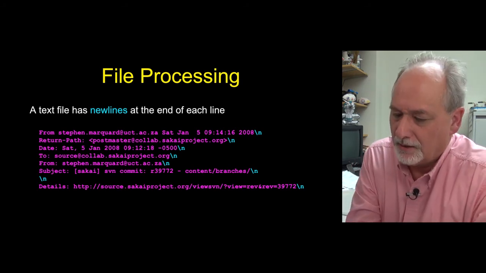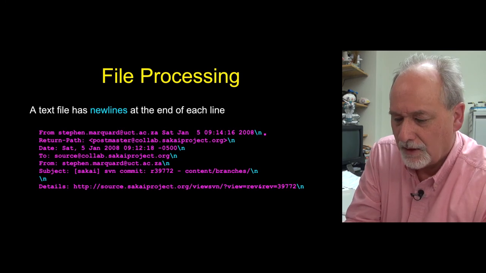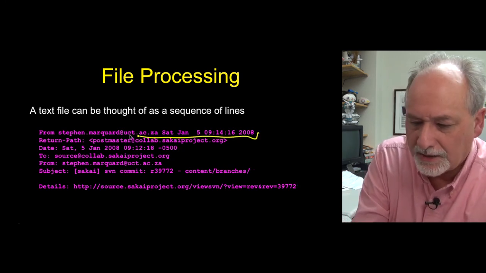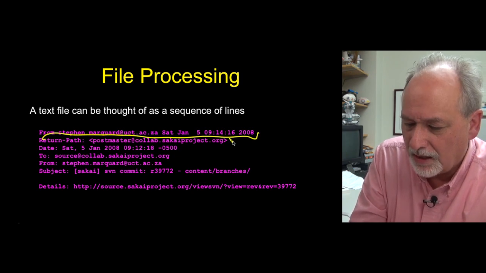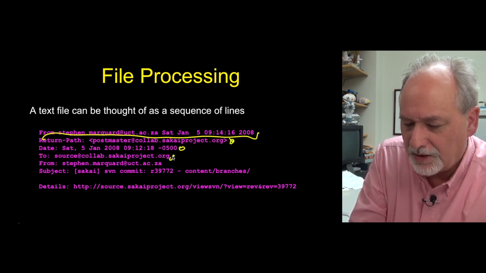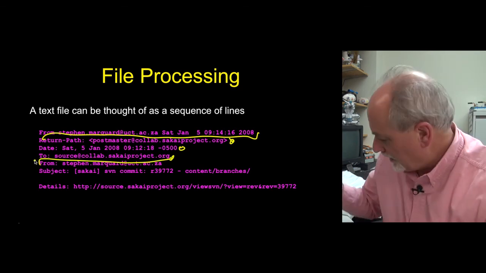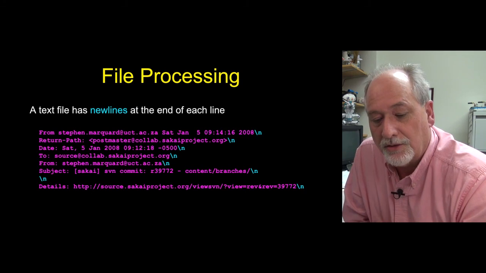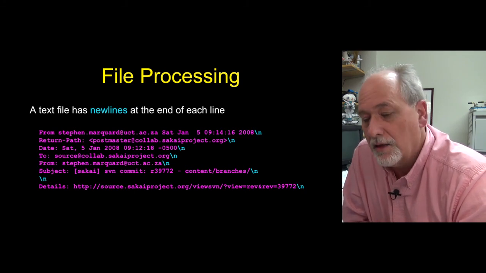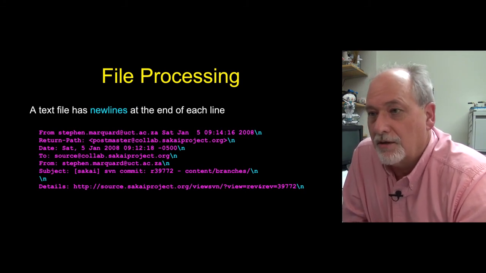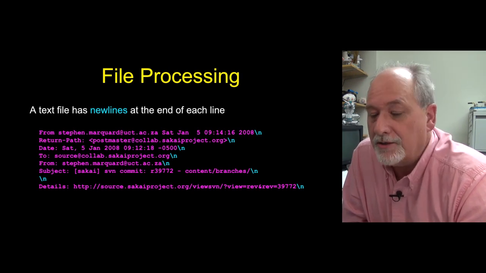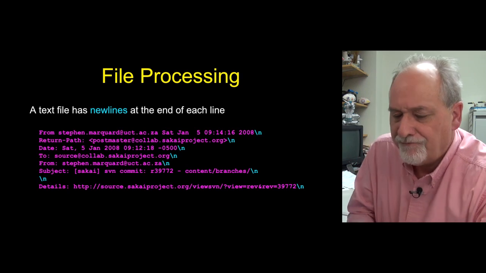But realize that when we see this, it comes back to the beginning. There's a character in the file at each of these points to say go back to the beginning. It's like hitting the enter key on your computer, and that is a new line. So you have to think that in the file, in order for your text editor and Python and everybody to know where the lines end, you put newlines in the file, and that's another character.